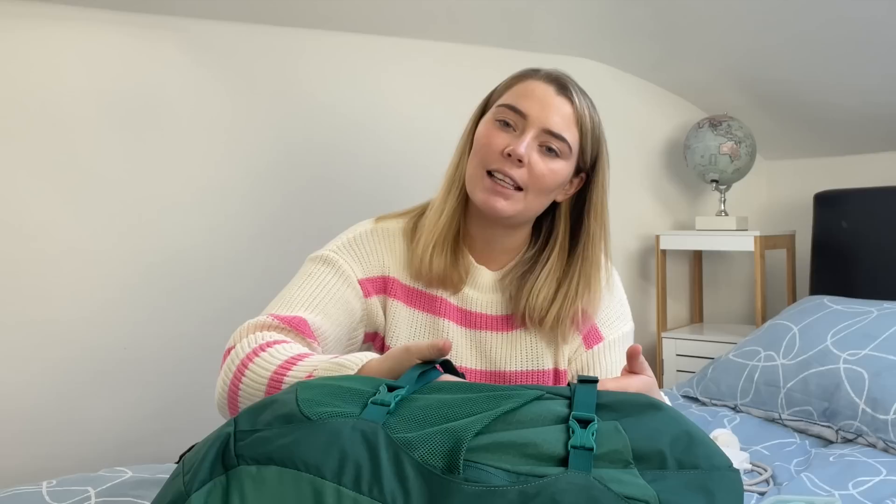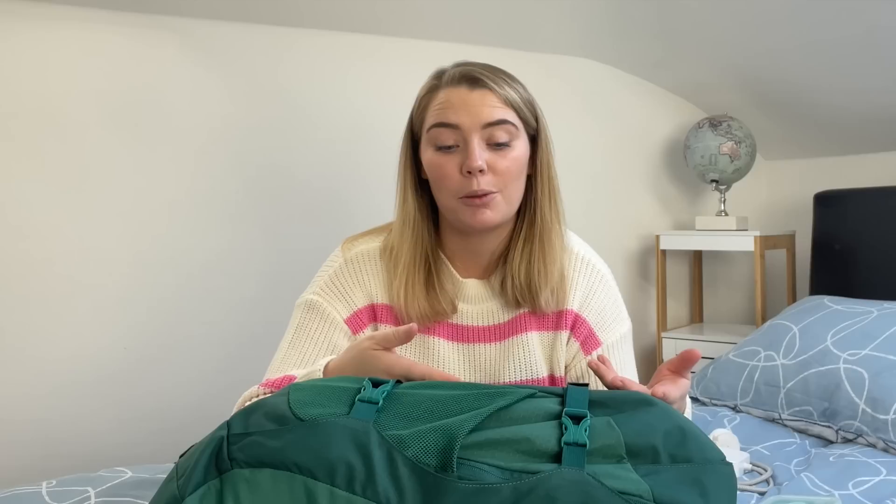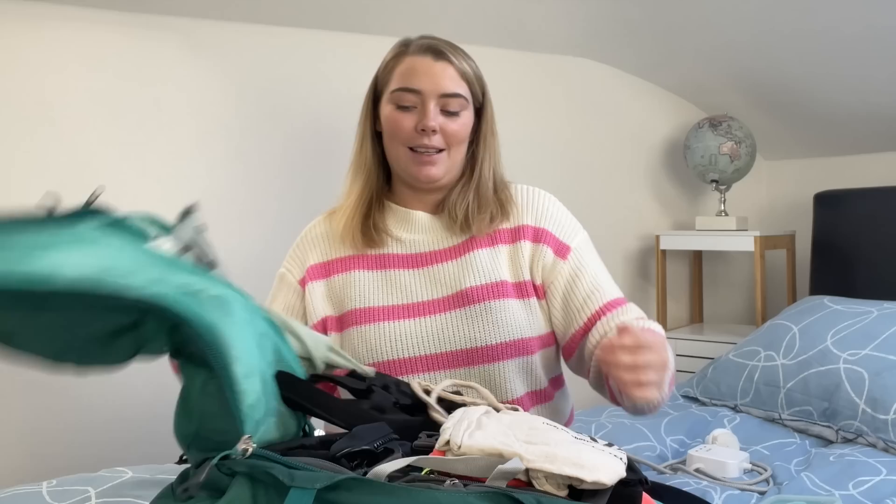Let's talk about these straps. They're so handy because you can put things in between that you don't want inside your bag — like a towel if it's still a little bit wet, or a tripod I bought while I was away, or my denim jacket if I wasn't sure I'd get chilly on the trains. They also work great for compression. You might notice the bag is slightly smaller than when I left — because I learned a thing or two.